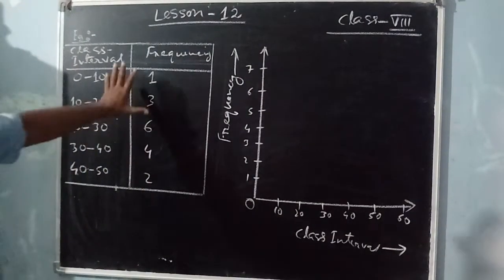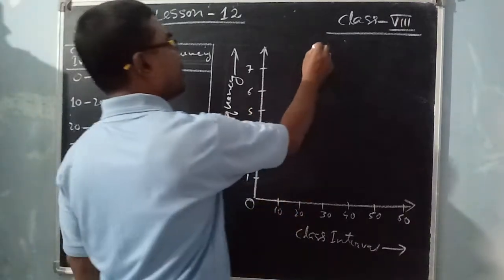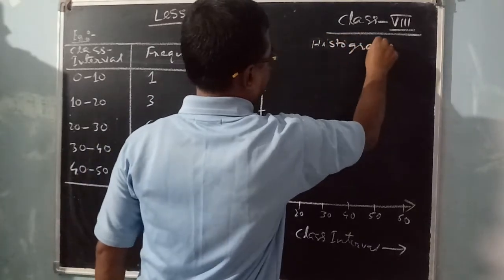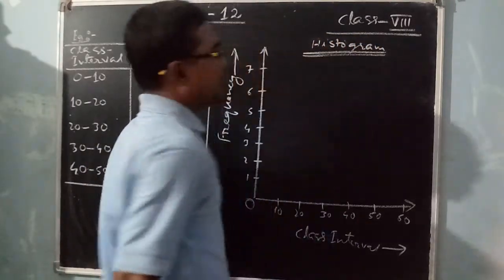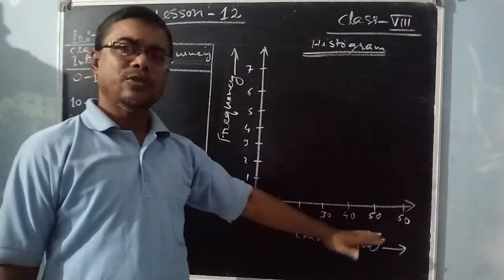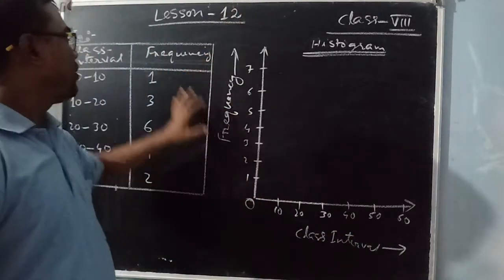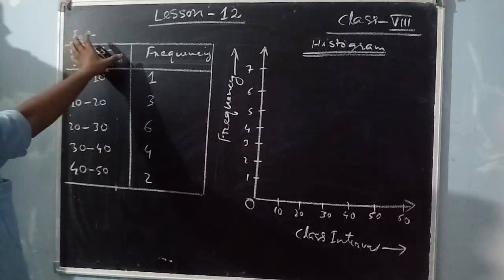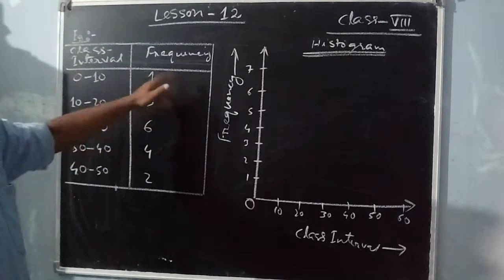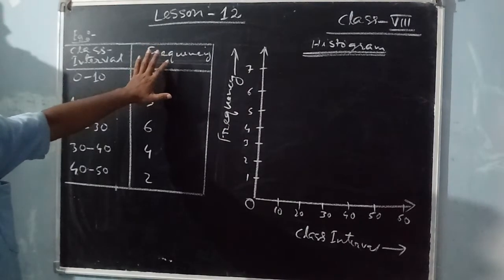So first, this is the frequency distribution table, and now we are going to draw the histogram. For drawing a histogram, this is the x-axis and this is the y-axis. Towards this we will consider class interval, and towards this we will put frequencies. Here maybe you get some other name like marks, age, etc. And this will be frequency or number of data, maybe number of students, number of anything.